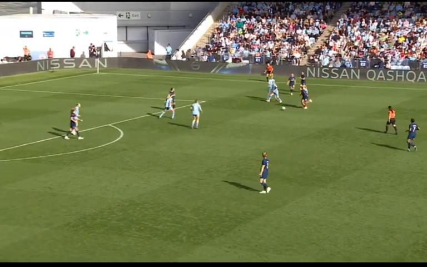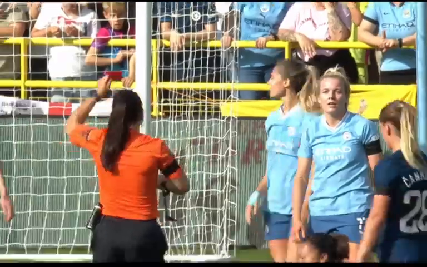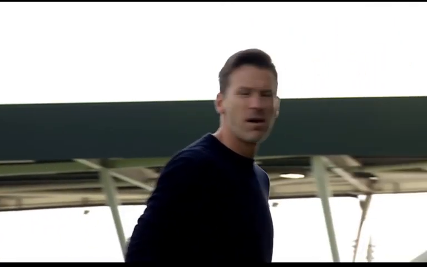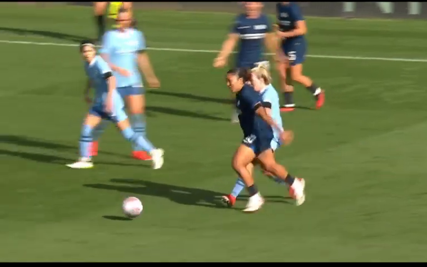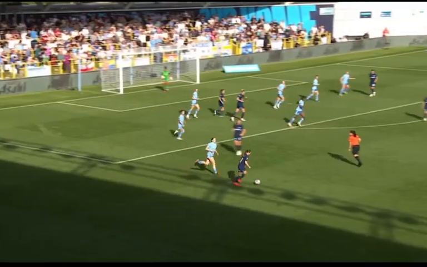James. Oh, she's been pulled back by Hemp. She was booked in the first half. And Manchester City are down to 9 players. Lauren Hemp has now been sent off. Well, Gareth Taylor can't believe it. Pulling down Lauren James. And Emily Heaslip has shown the yellow card once again.